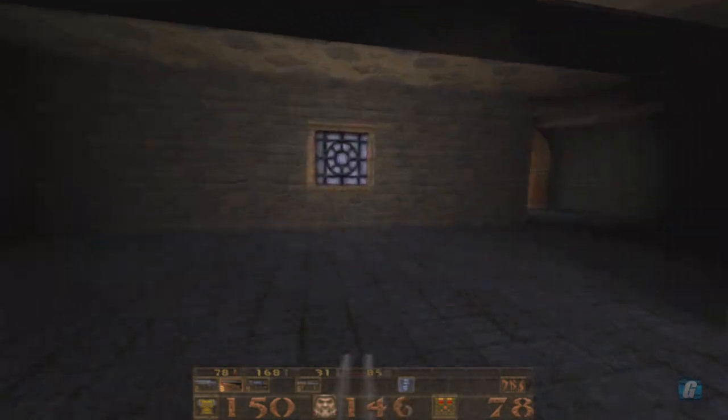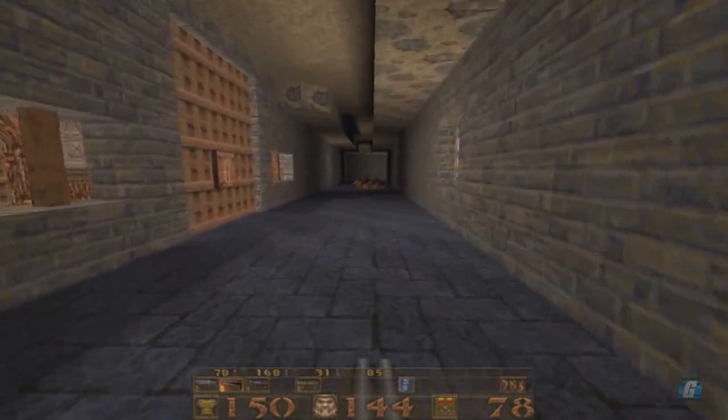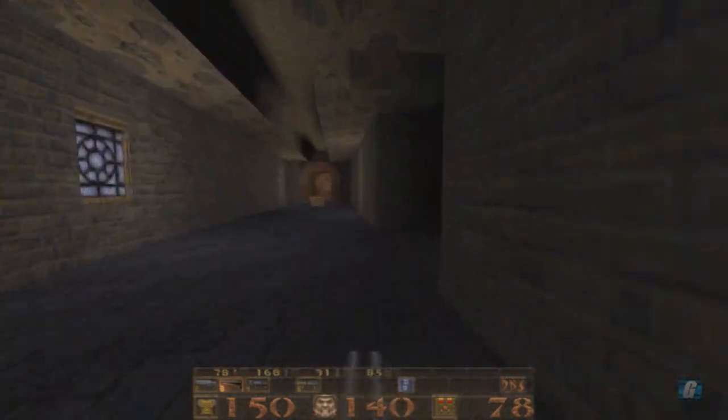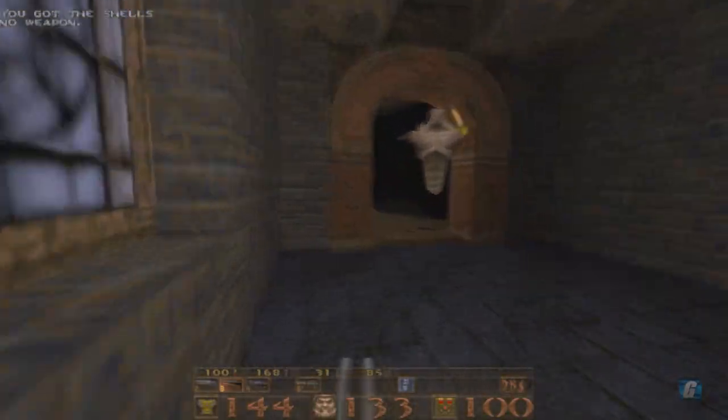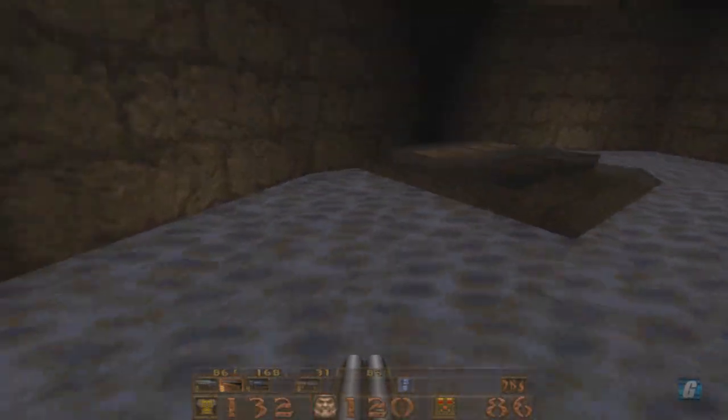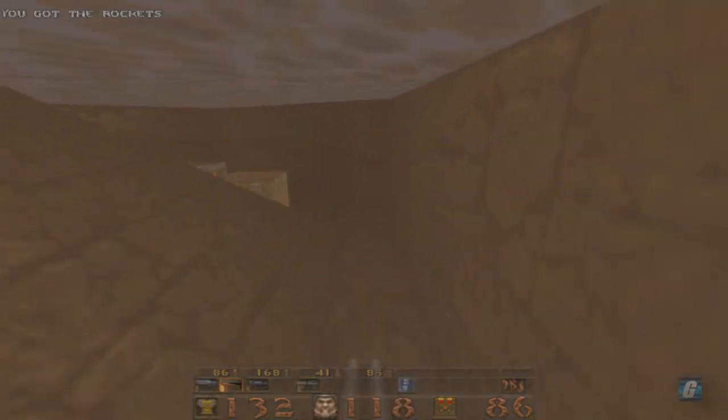And then coming back here is actually going to reveal a secret, but actually I'm going to come back, get this stuff. Actually, you know what I want to do is just fall down, get this stuff too while I'm at it.